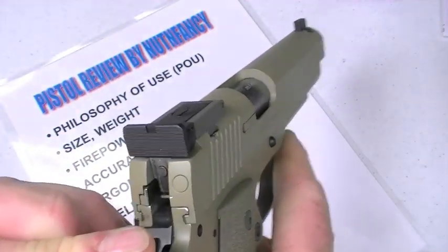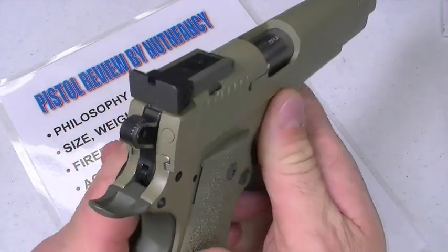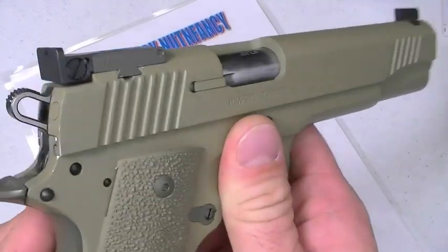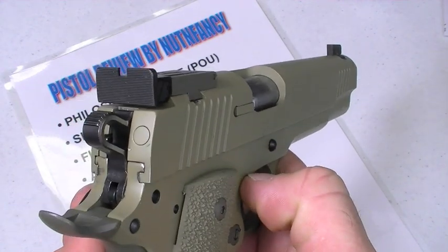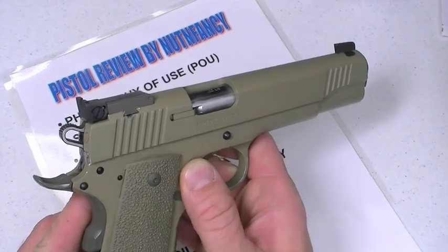I took it to the place where I had bought the conversion kit, we discussed it, and he didn't notice it either. So I sent it to Kimber. And they told me it was up. They're like, yeah, dude, I think it's your Taurus hammer. It's really high. And they were very cool about it. They didn't laugh at me. They should have. We laughed at ourselves.